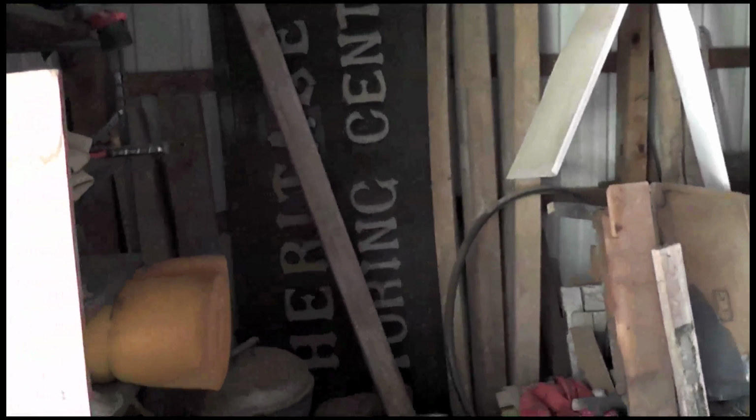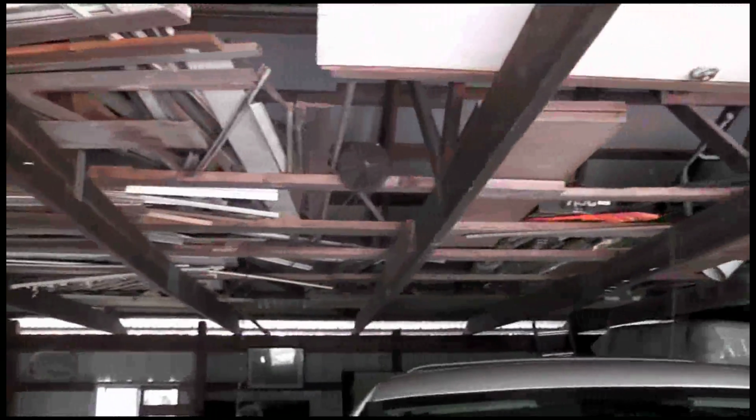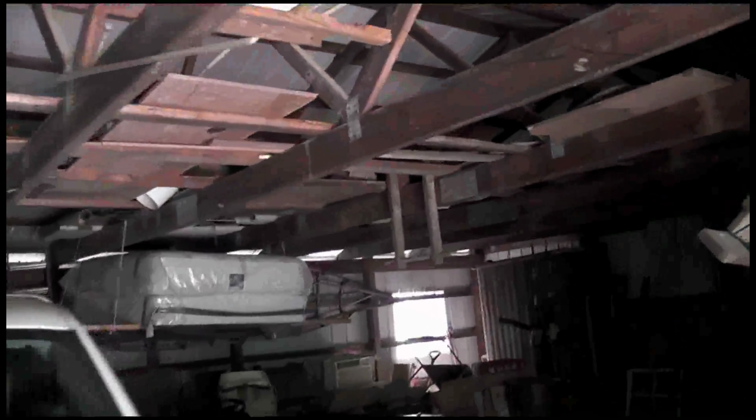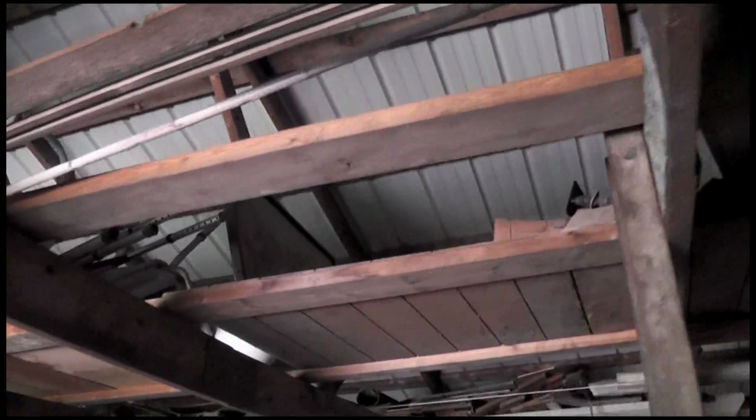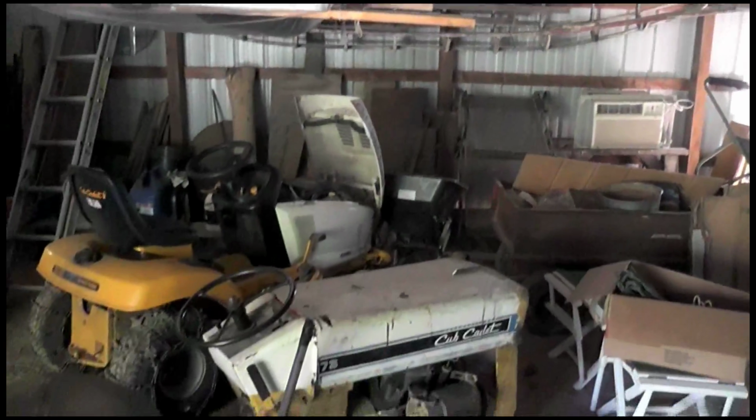When we move over here, there's all kinds of stuff. I mean, there's the Heritage Tutoring Center sign where my grandmom used to educate kids and teach and all that. And we go up top here. Where is it? There's the canoe sign that my granddad used to sell kayaks, which he has one right there. I have no idea how old this one is, but it was a wooden design with canvas on top, and that was it.